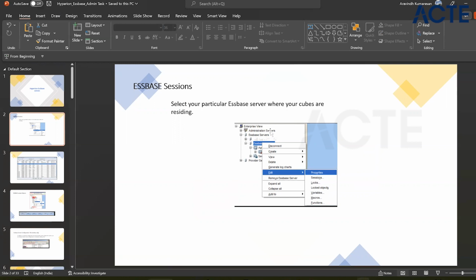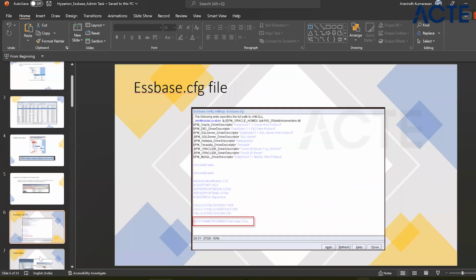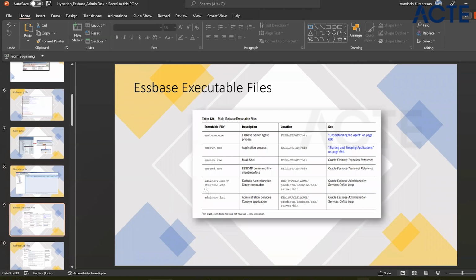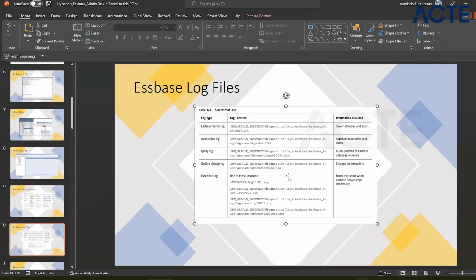When you start the admin services, it will create the AdminServer.exe file, and the admin console file. This is for the Essbase admin console, EAS.